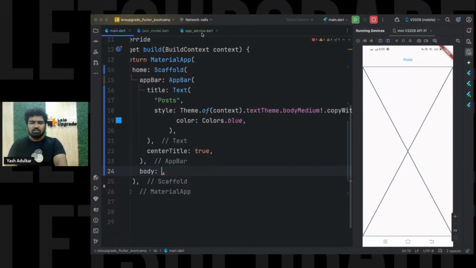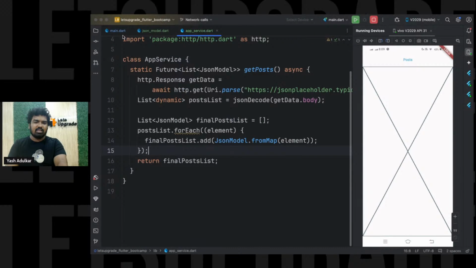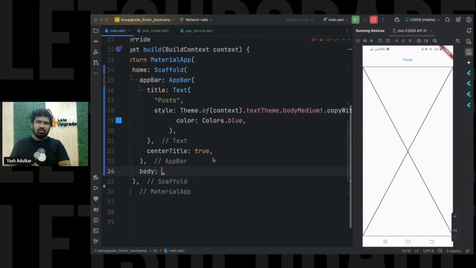Now guys, as you can see over here, we have a future. As I explained, what does a future do? A future runs the application in the background, so all our API calls and other calls run in the background, and we don't disturb the front end UI with them, and that is what we want to do over here.